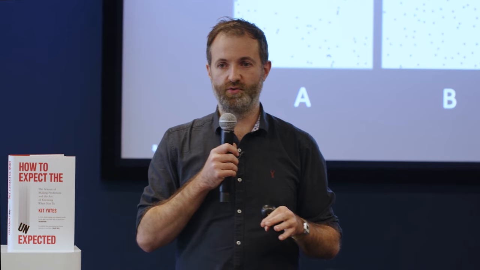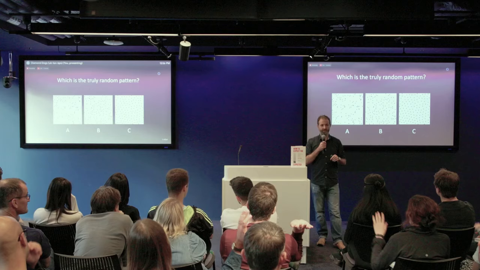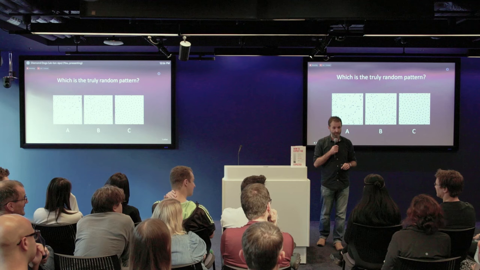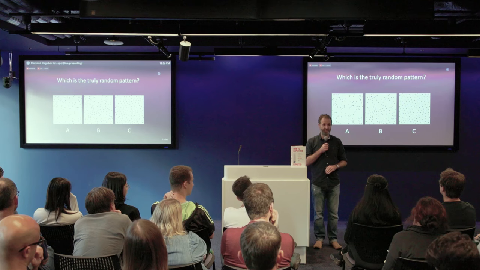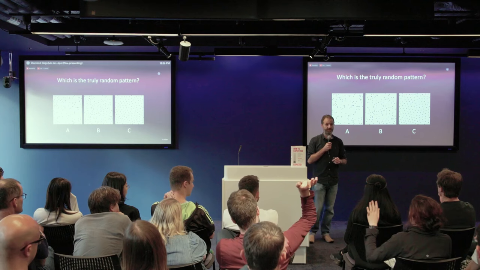So does anyone fancy going for A? Question. Oh, sorry, question. Yes, go for it. The coordinates are integers or what? No, just imagine that the axis goes from 0 to 1, and I've just chosen continuously valued random variables, uniformly distributed across there. Yeah, good question. So let's go for A. Who fancies A? So maybe a third of people. What about B?